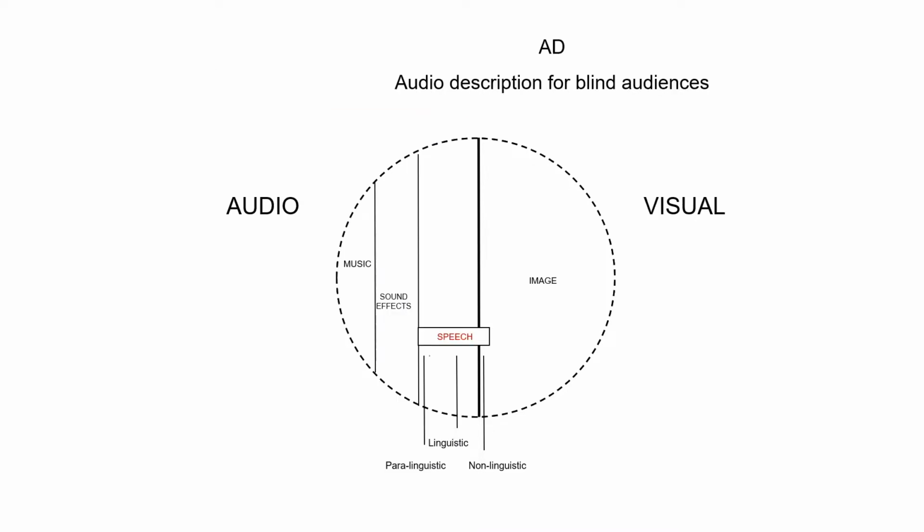And if we are to think about audio description for blind audiences, then everything that is visual will need to be substituted for the benefit of those who cannot see. And that substitution, it simply turns the visual into auditory information, but again, it will be constrained by the auditory component that already exists in the original film. So clearly, as audiovisual translators, we have to be highly aware of the nature of image and the nature of sound to be able to do our job properly. And that is exactly what we will be seeing after this.